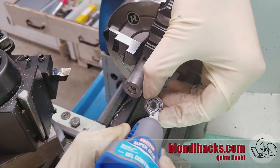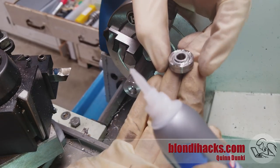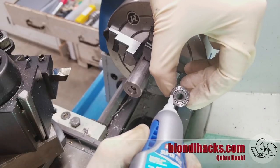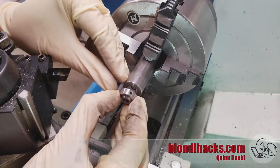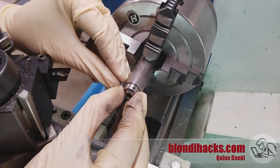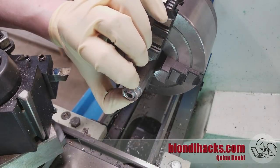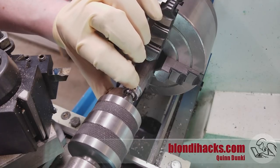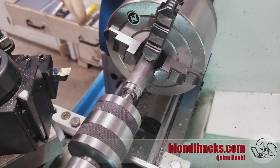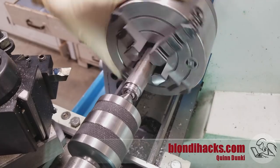How do I go about machining this spherical bearing when there's no way to hold onto it? I can't use a mandrel down the middle because it's a bearing and that little ball pivots in all directions and spins freely. So I've made a sacrificial arbor and I'm super-gluing the bearing to that arbor. Then I indicate on the surface of the bearing to get it running true — that means my arbor will have some runout, it'll wobble, but that's fine as long as what I'm machining is running true. I pin that in place with the tail stock, let the glue set, then I can go ahead and machine it. I give the chuck a little spin to self-center it on the arbor.